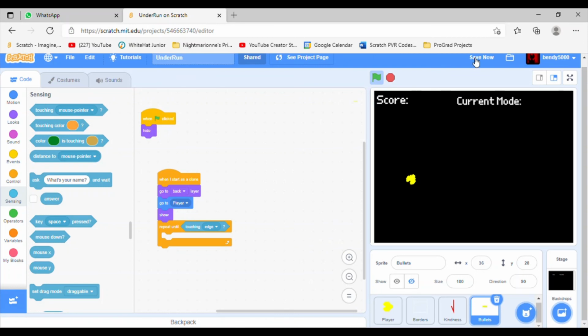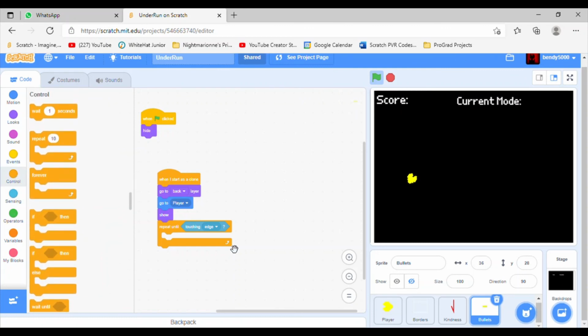I'll make sure later on it does so for the projectiles. So I'll do it later on. Instead of edge I'll say borders. Repeat until touching borders.